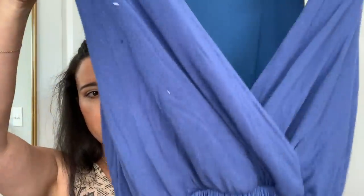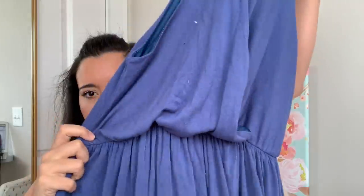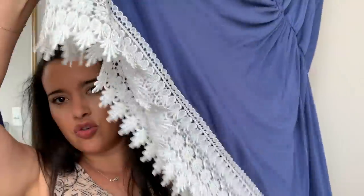So it will go back into the world so someone else can buy it. I think it's just too small for me. Anyways, but I did like the trim a lot. So I want to incorporate that into my refashion. So I'll be combining these two things for my refashion for this month.